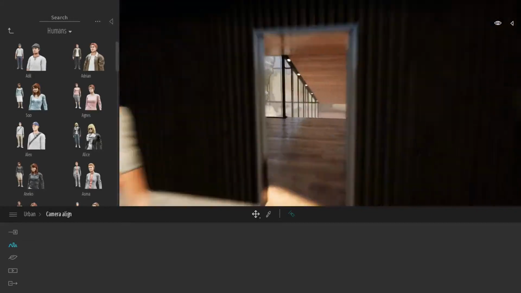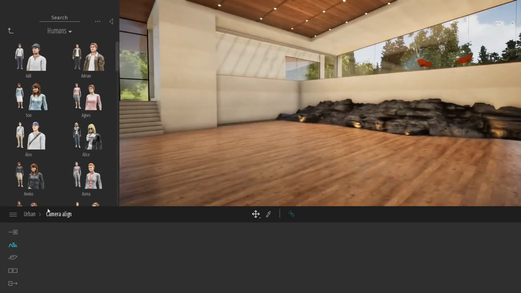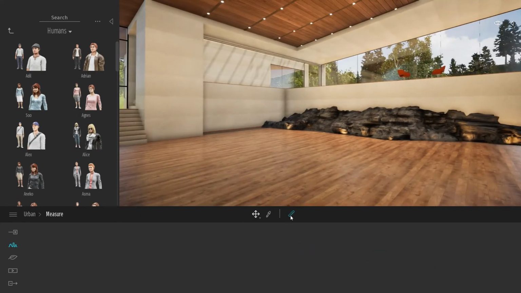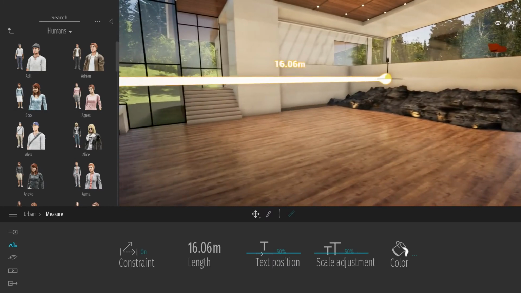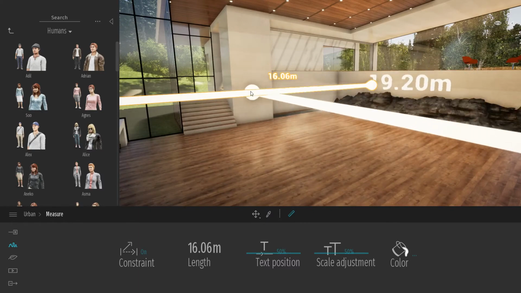And next thing that we have, if I come back in my breadcrumb, is the measure tool. I will just select my tool, and here I will just move my mouse in my viewport, and it will just give me the information of the measurement from this point to the point upstairs. I can drop some measures like this, and just click, drag and drop.